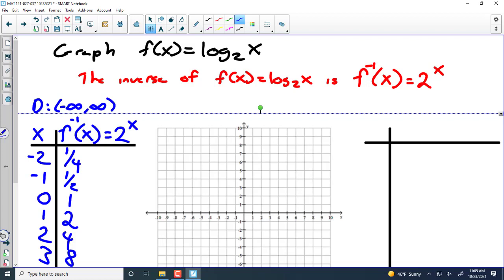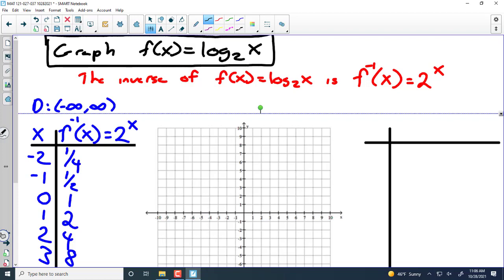But that's not what I'm trying to do, everyone. I am trying to graph this sucker right here. That's the one I'm trying to graph. I'm trying to graph f of x equals log base 2 of x. I need a bunch of ordered pairs over here. But secretly, do I really have those ordered pairs now already?